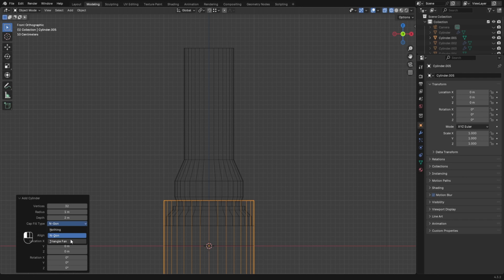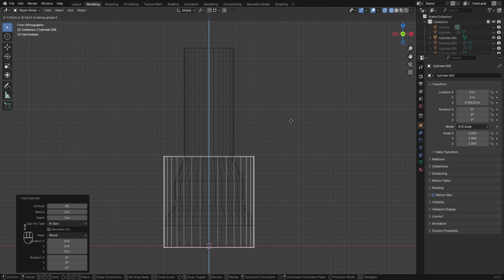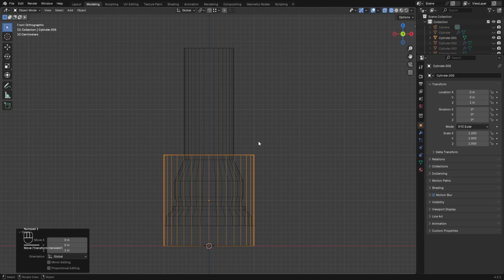You can just say nothing so that there is no geometry on the caps, but I will use an angle so that you can see how we can solve the topology problem that the angle will generate, okay? And I will unclick that because I don't want Blender to generate any kind of UVs. Okay, so now let's grab the z-axis and move 1 meter up.